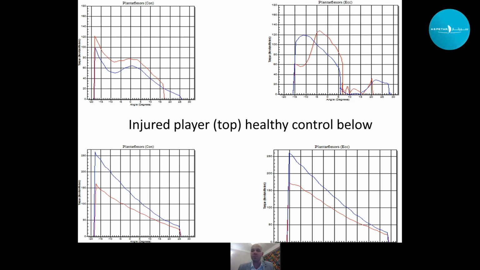And if we tease into looking at the traces we might get from an isokinetic dyno for somebody with Achilles tendon problems, we'll see on the top that we'll get these deficits in particular ranges, whereas our healthy control is a lovely smooth line. And when we look at the eccentric data on the right, we'll see these deficits where there's very little force generated. And this occurred on both legs, even though in this individual it was a unilateral problem. And they're an elite Premiership footballer. So in some individuals, doing further neuromuscular testing is much better than just using a standard isometric test.